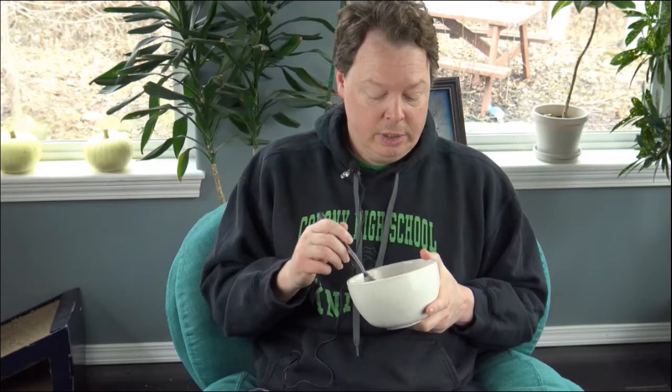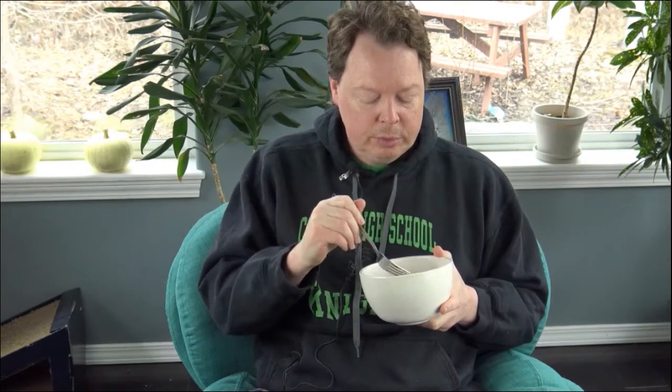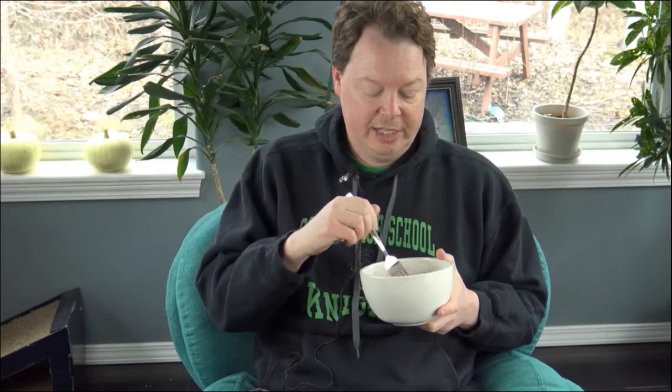No sour, no — it tastes like chicken. It's soft, it's tender. Yeah, it's delicious actually. I would say of all the foods that I've pulled out of the storage supplies, this might rank the highest so far as far as the taste — and it's good. So I would probably liven this up in a chicken salad. I'll probably turn this into a chicken salad later today. This is Tyson White Chicken — best used by 2015, so we're coming up on five years past its best used by date. I have quite a lot of this, so I'll be testing it maybe in another two or three years to see if it's changed much.